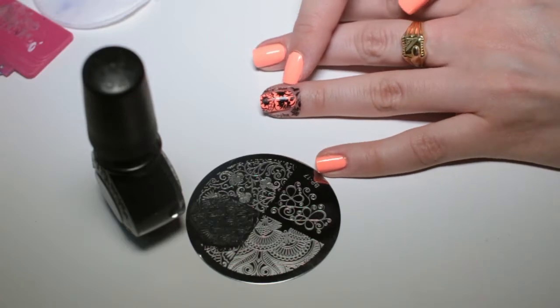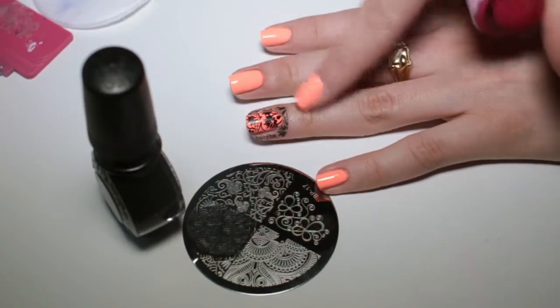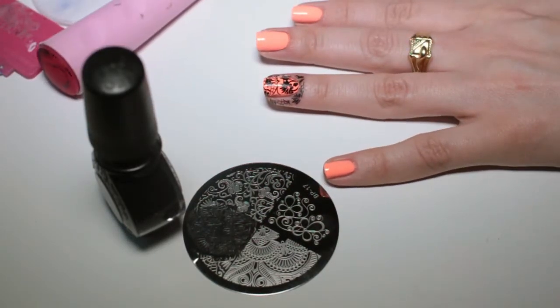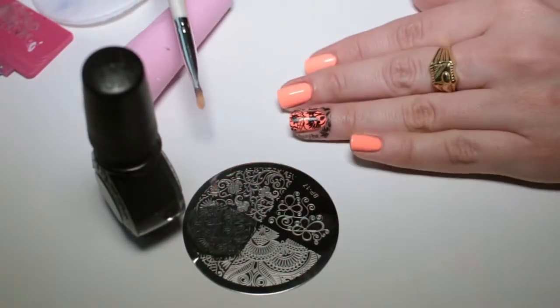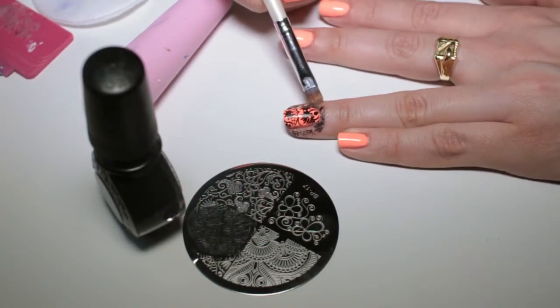Like I said before, your image might kind of, quote unquote, leak onto your cuticles. All you gotta do is take this cleanup brush right here, dip it in acetone, and go around.